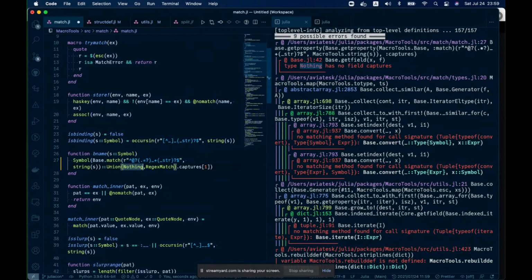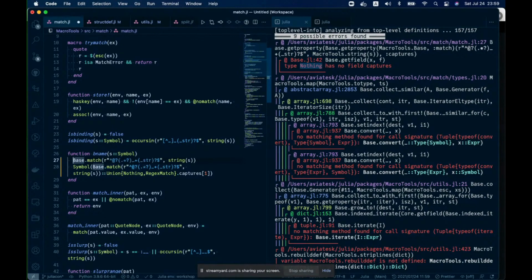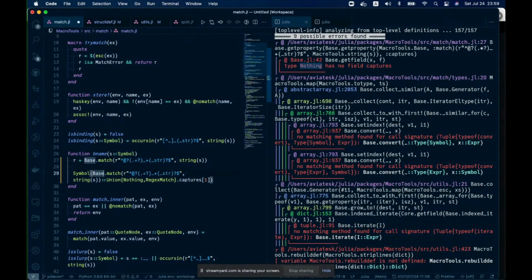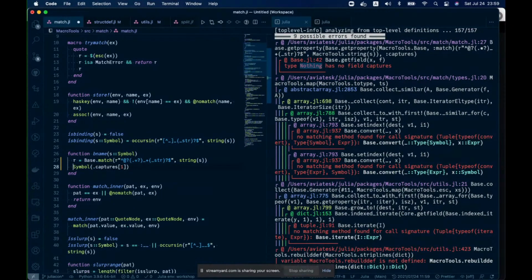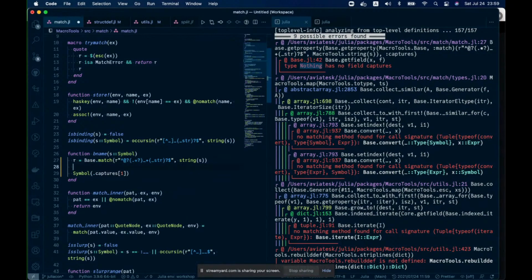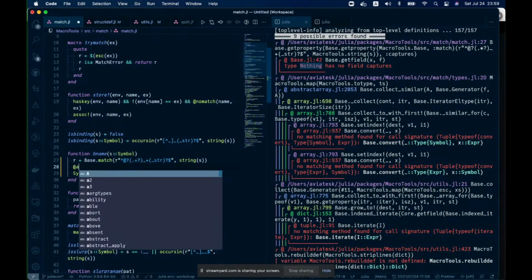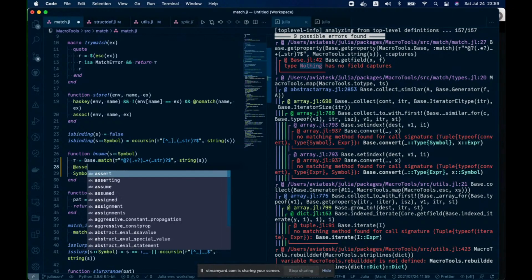So we can simply annotate this function return as not nothing, and we can make a type annotation to tell the compiler so that the compiler can understand it's never going to be nothing.